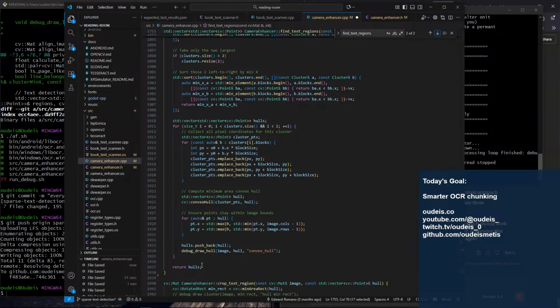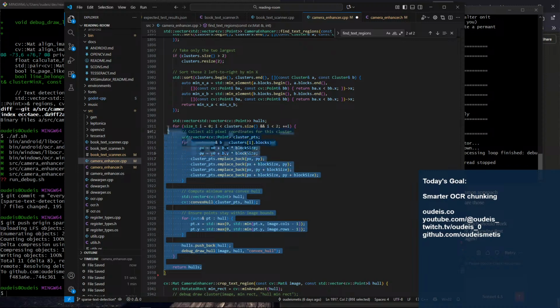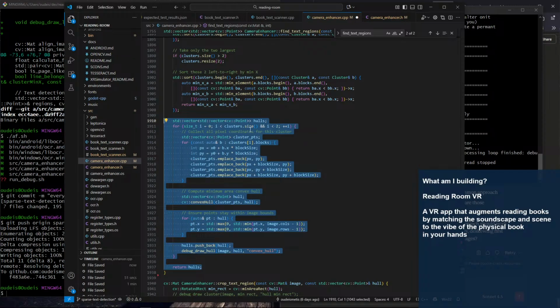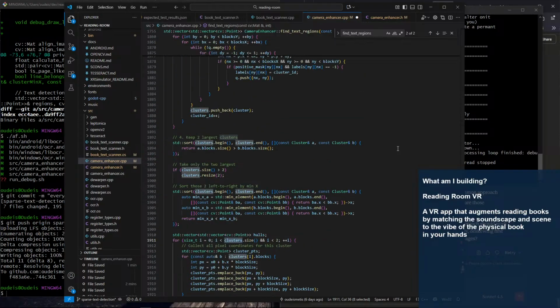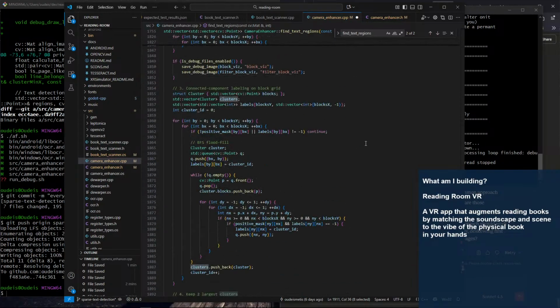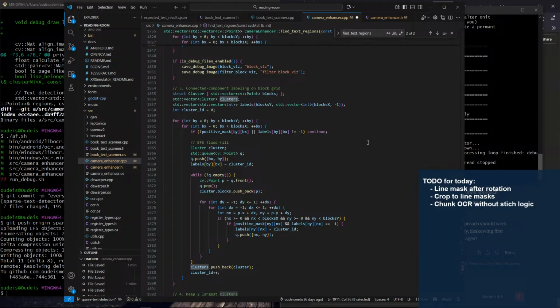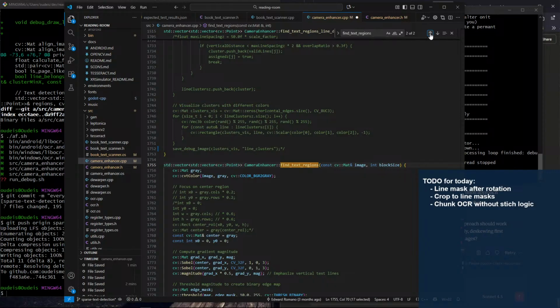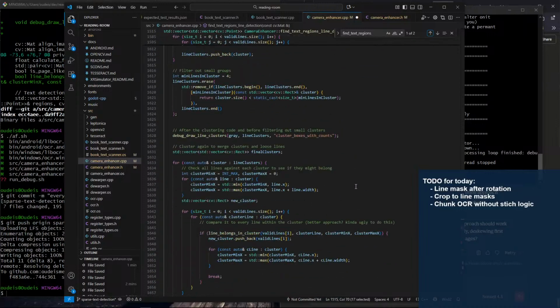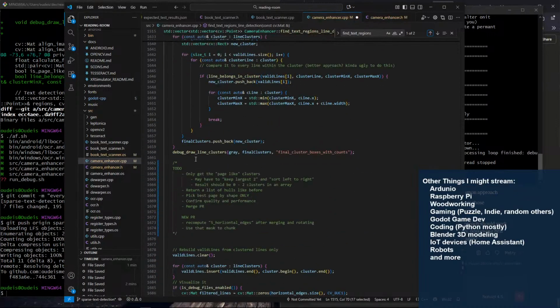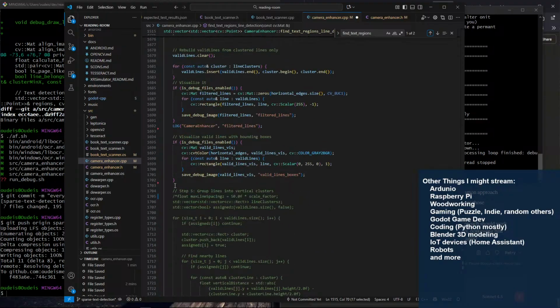The hulls. This is getting the hulls. So let's assume we copy that. It's operating on a cluster. A cluster is a vector of type cluster, which is basically a vector of points. I don't know why I needed the struct. I think that was AI code. It's some nice sugar, but it's not needed. Okay.